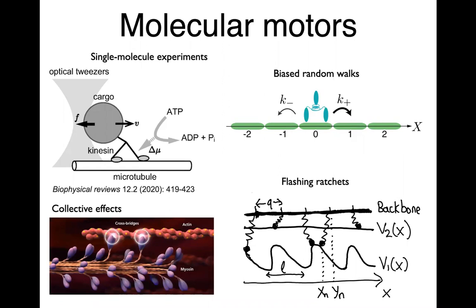Because we will have two variables. We will have on one side the position of the motor, this will be X, and on the other will be the ATP consumption, which will be Y. We will have a random walk in two dimensions. Okay, maybe can I draw something, because it's been very frustrating that I cannot. Blackboard? Anywhere, I'm fine.